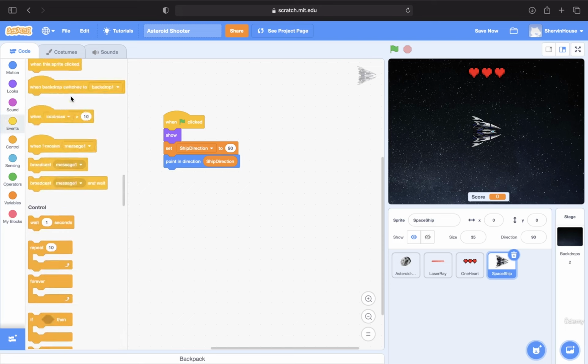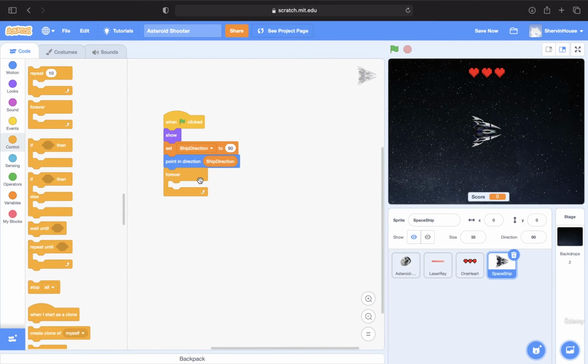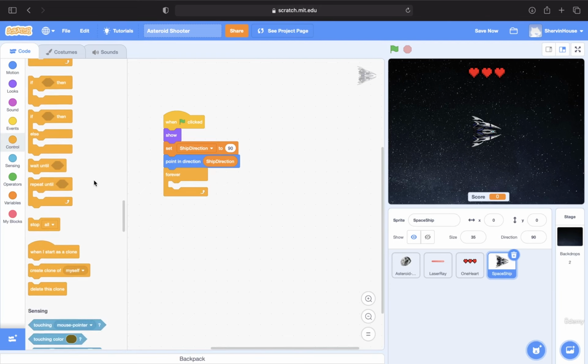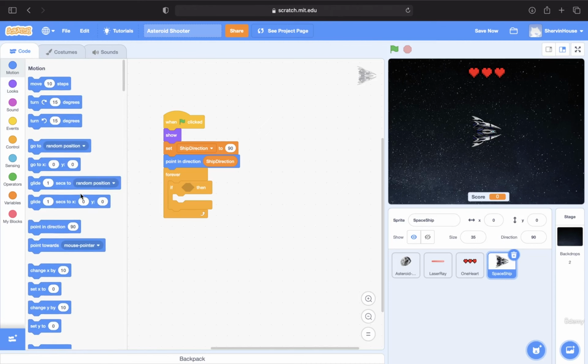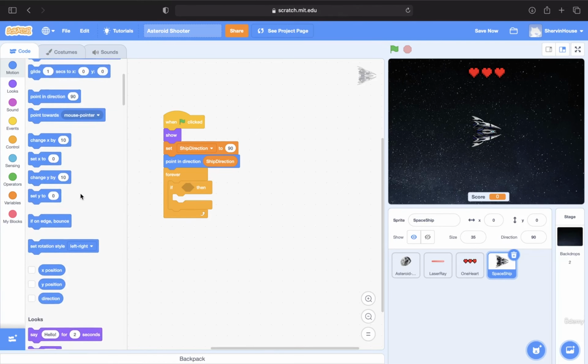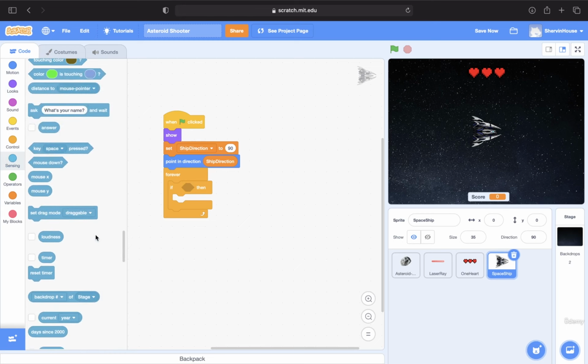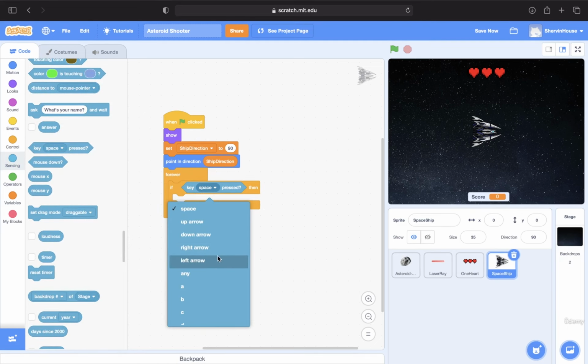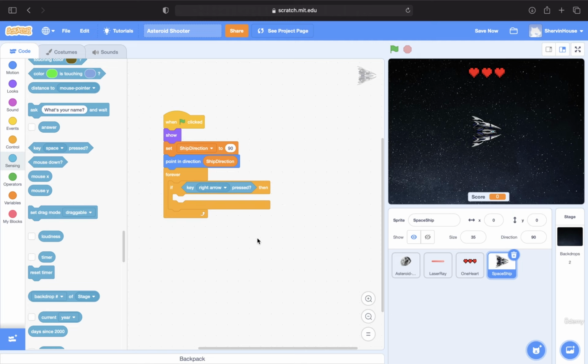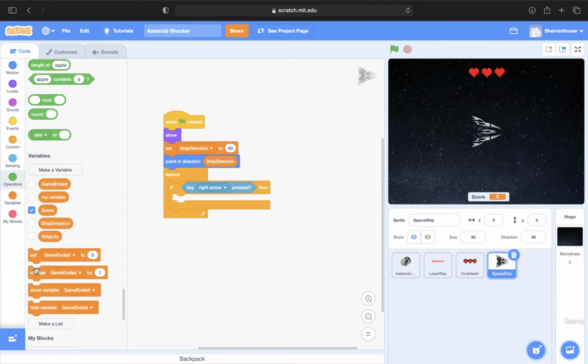So we're going to have a forever function, forever checking our keyboard keys. And what we're going to say is, hey, if one of these keys gets pressed, then act accordingly, right? So we're going to start with if the right arrow key is pressed. In that case, we need to make sure that the ship changes direction by a positive number, right? Because remember, it's moving this way. It's moving clockwise. So it's going to be a positive number that we're adding to the ship direction. So we're going to say change ship direction by, let's say, +5.